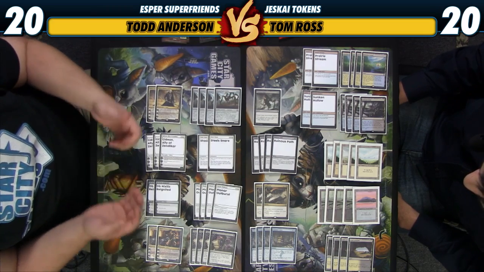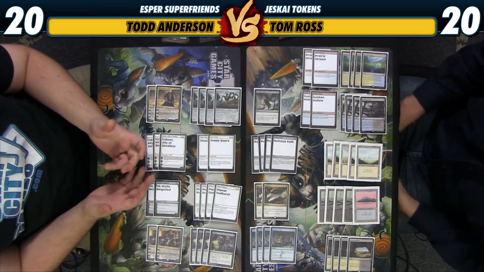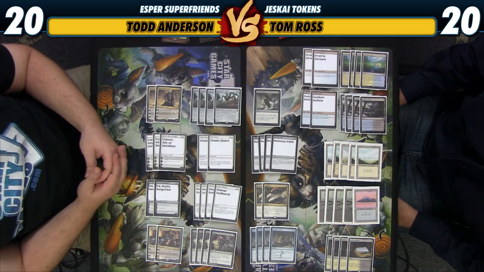So, alright guys, well, that's the main deck for Esper Super Friends. Let's go and take a look at the sideboard, and then we'll get to Tom's deck.